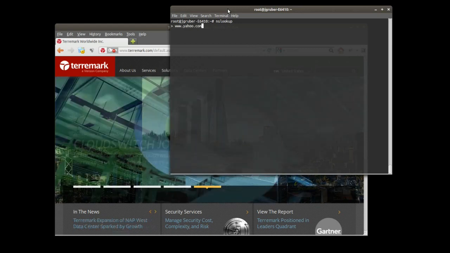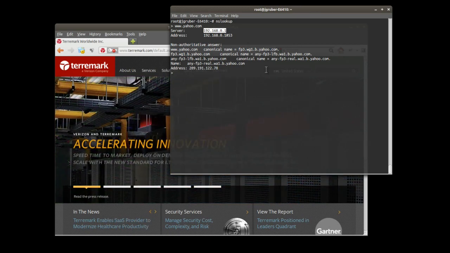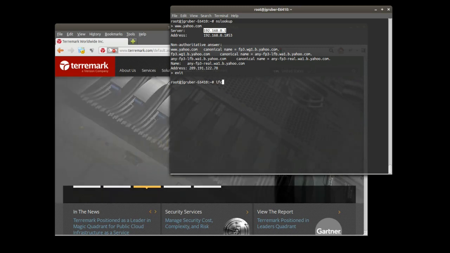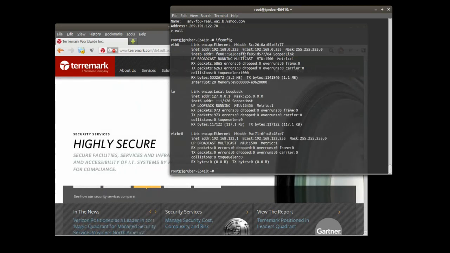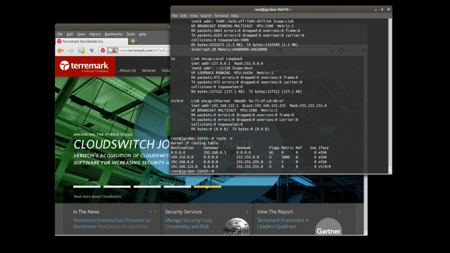Doing this for the sake of ease of showing it, let's just very quickly show that my client has regular kind of setups. Here's doing a DNS query, and you'll notice my DNS server is set to a disconnected network, an internal host, so very much looking like DNS would be set for local DNS for someone in their home or someone in their enterprise. So next, let's take a look at the interfaces on this machine before we've done anything. I have an Ethernet interface, again, set to a local IP address inside of a network.